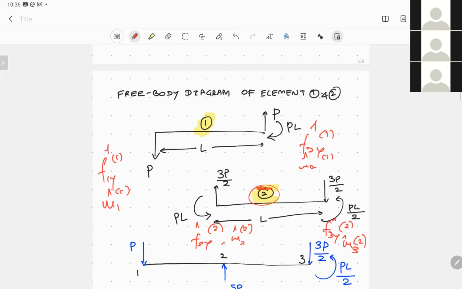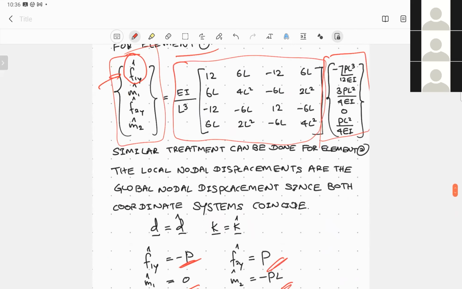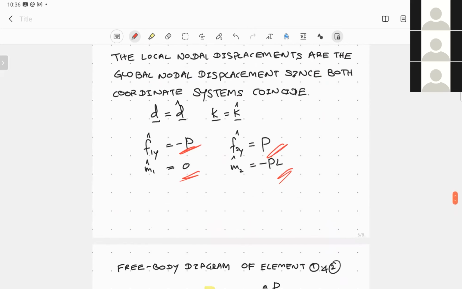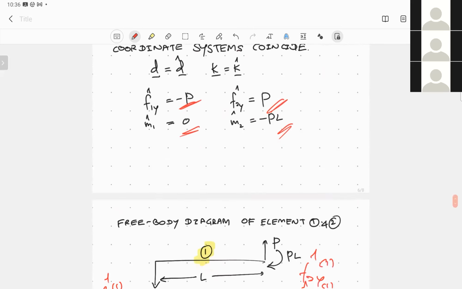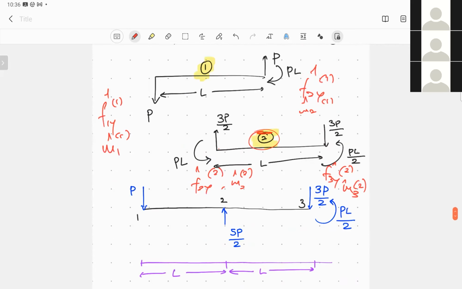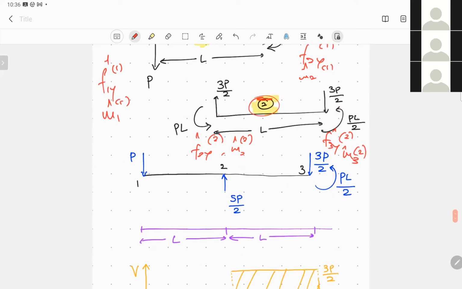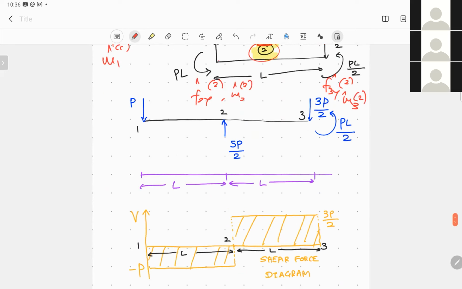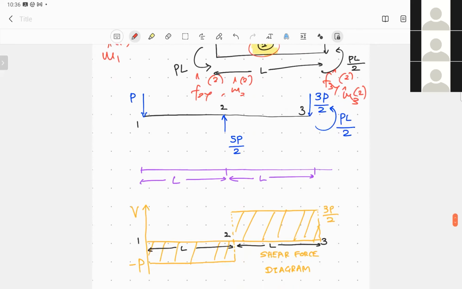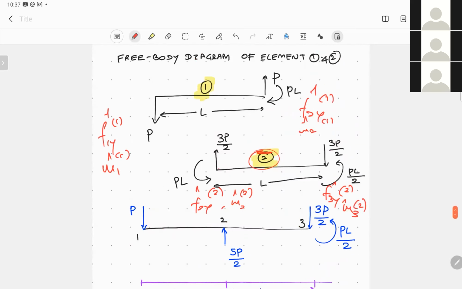So once you write down the element level equations, you can find the values for F1 hat, M1 hat, and likewise all the nodal forces as well as moments acting at each node. Here I have represented them using a free body diagram. Now my attempt is to draw the total, of course, moving from the left hand side.